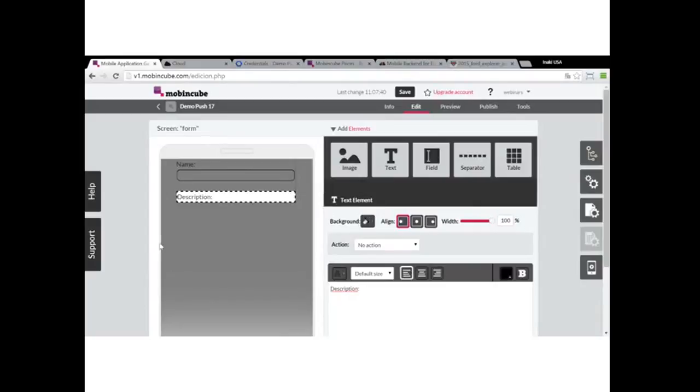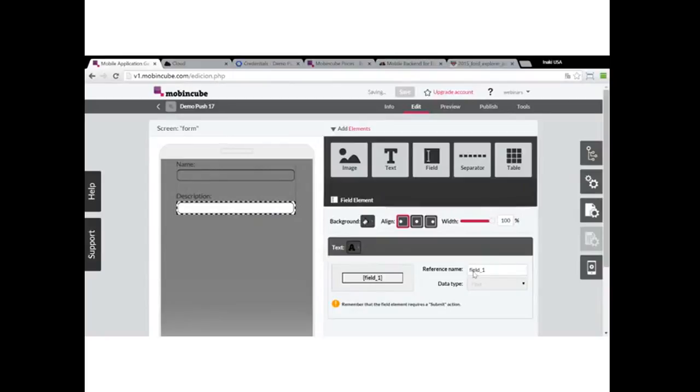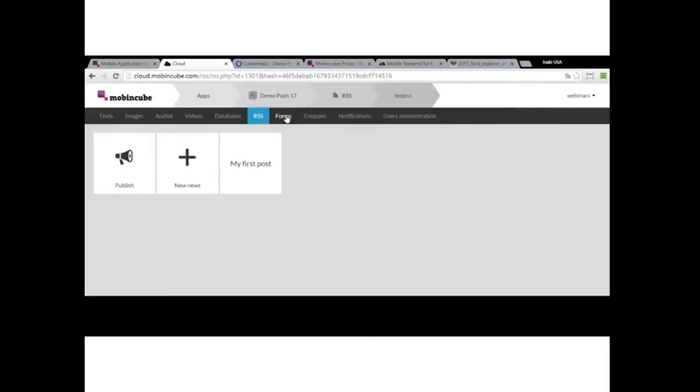Then let's add some separator, then some other label like description, and a new text field called description.